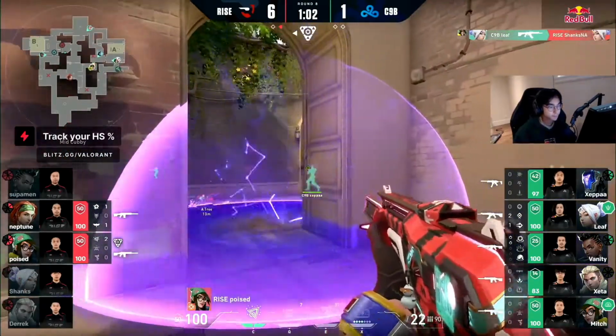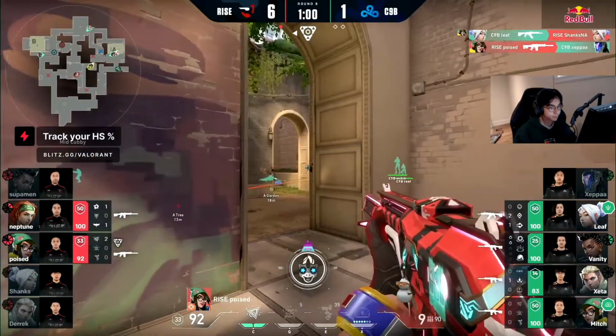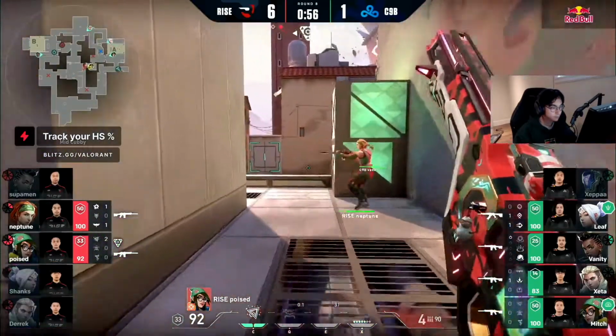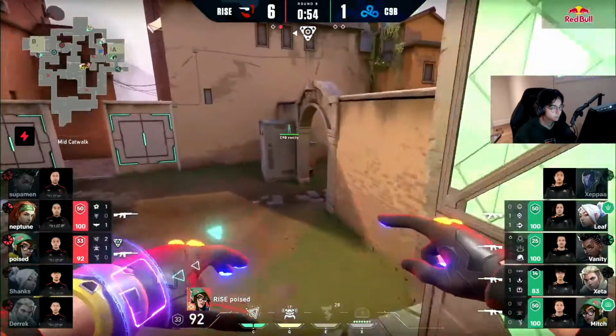Knows he's pinned in the corner. They pinch back for the defense. This is beautiful right now for Cloud9 Blue. Only 2 remaining for Neptune and Poise, but they still have a guided light to try to take control of the A side. But look at the gravity well coming towards that ground.